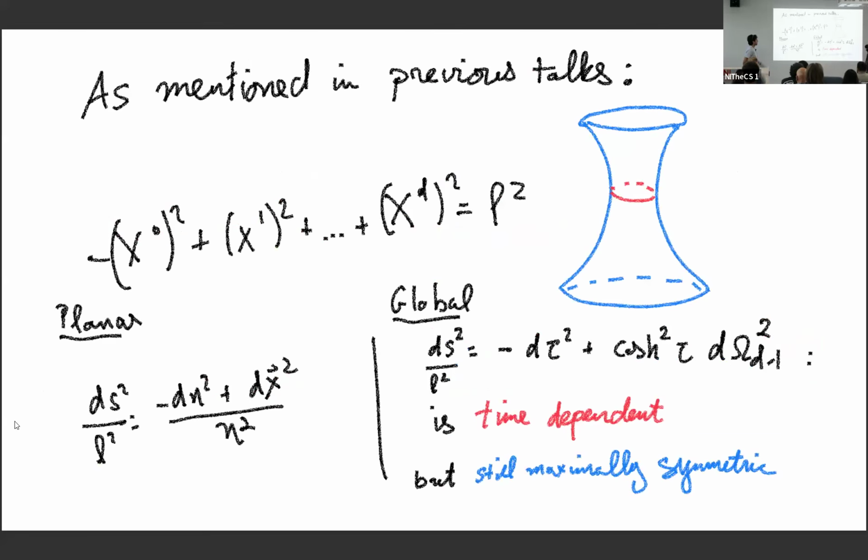Okay, so here's a reminder of the geometry of de Sitter space. Remember, I called it the pseudosphere. It's exactly an equation of constraint in d+1 dimensions, and because of this minus sign, as time goes forward, the spatial slices grow. And here are a pair of coordinates. You can clearly see that this space-time is time-dependent. Nevertheless, it's maximally symmetric, so it's a nice model of cosmology. It's a maximally symmetric cosmology.